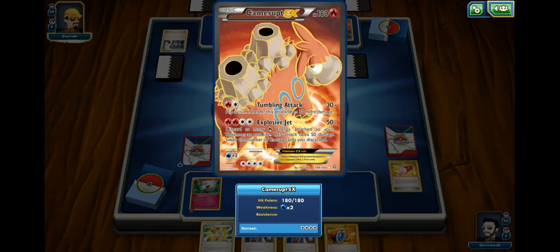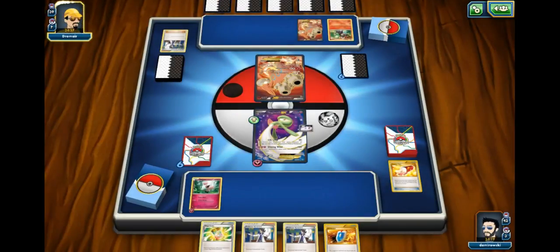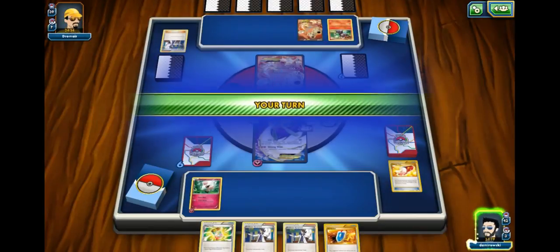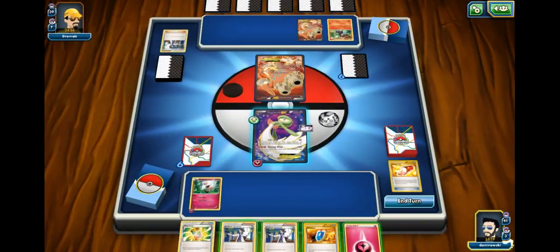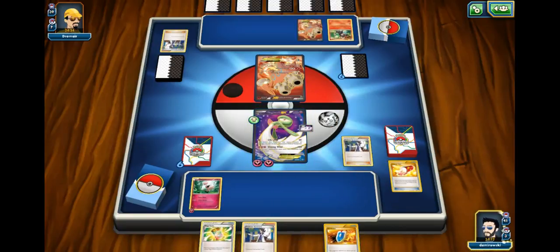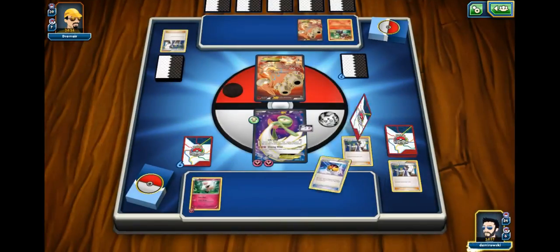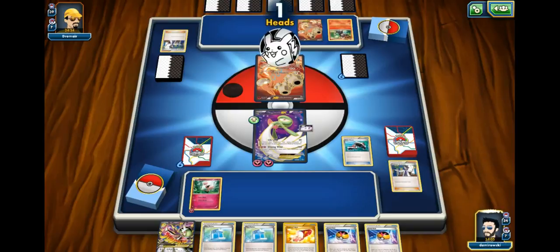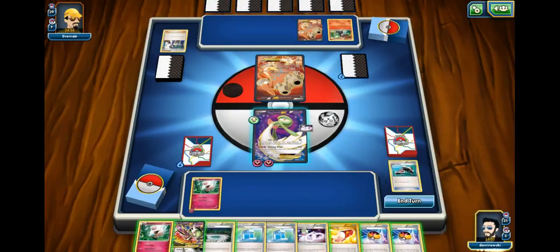This Camerupt EX can be such a powerful card because it can hit for 200 with Explosive Jet without any problem. But luckily my opponent actually didn't have anything for it. Oh. Okay, never mind. Roller Skates, Hats, 3 additional cards.